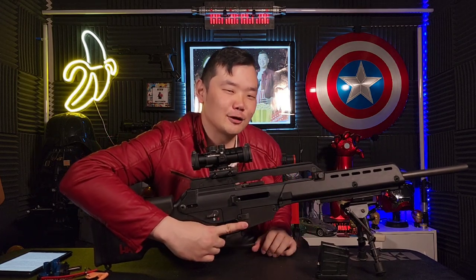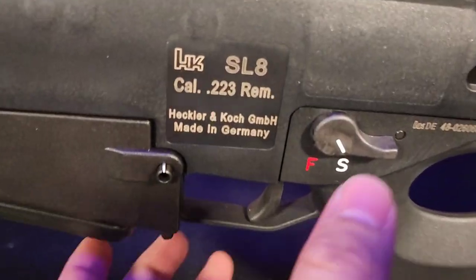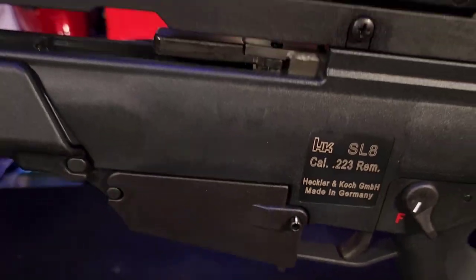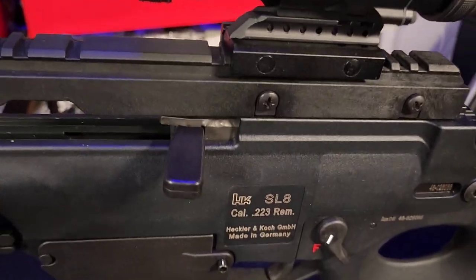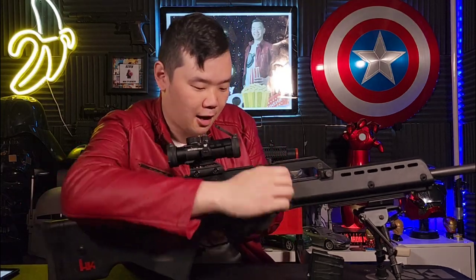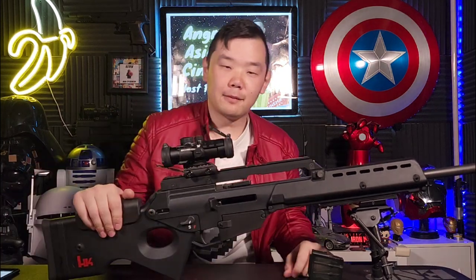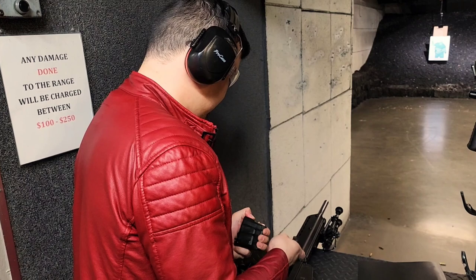The thumbhole stock may not be for everybody, but I'm personally starting to like it as it grows on me. The great thing about this firearm is that it's fully ambidextrous, all the way from the safety switch down to the charging handle. You can lock the charging handle whenever you like just by pulling it and pushing it down, or pull back on the bolt and let go. To lock the bolt open, there is a bolt hold right where the trigger is — pull the bolt back and push up to lock it down. Like the game, the weight really helps with the recoil and it's easily manageable compared to some of the other rifles I've shot.